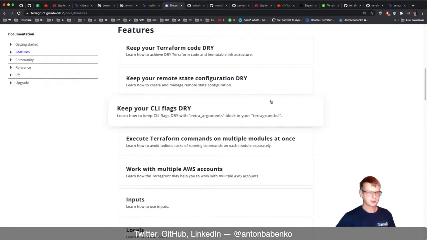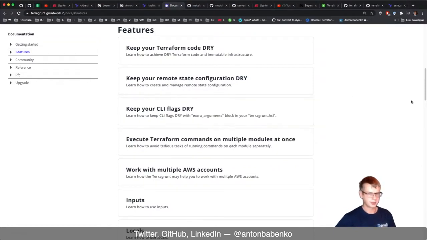Terragrunt allows us to focus on the essential part of your infrastructure. Every time I think about what infrastructure is, I think about just calling some libraries, some module, some reusable component, and telling it what I want it to do. That's pretty much it. I don't want to care about what is actually inside and what kind of limitations Terraform has.